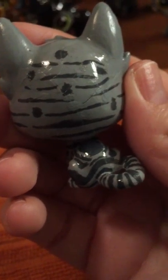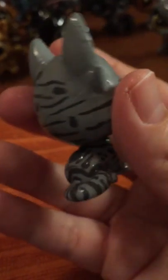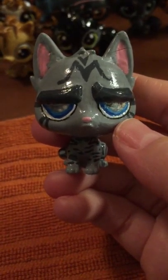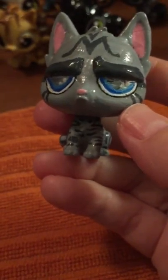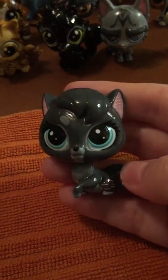Now, poor Jayfeather — I've got to make a new model of him. He was one of my first ones. His body looks okay, it's got some cracks here and there, but for the most part it's okay. The back of his poor little head — this was done by the old nail polish. Look how bad it cracked him up, it's so sad. His poor little ear. I used the grumpy model because, you all know why. For his eyes I tried to make the gray color and give him like some film over it. But unfortunately I'm just going to have to make a new model of him.